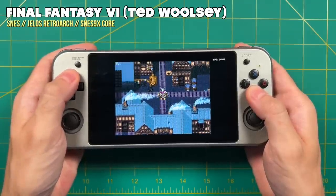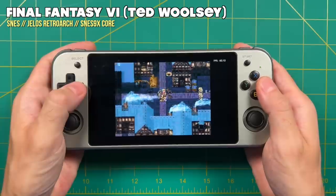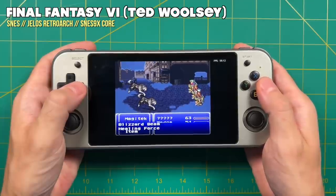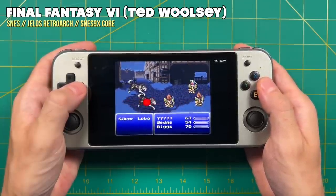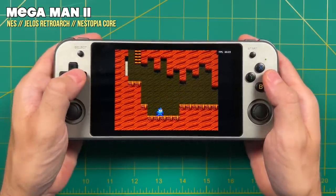Not only does it scale these games beautifully on this big display, but it also allows me to play the games how I want. I can throw on the rewind or those filters, and everything's still going to play just fine. And that's a great place to be when you're playing your retro games, because you can tailor your experience to what you want. Now, if you're big into retro gaming like me, there are some other tweaks that you can do to really improve your experience as well.